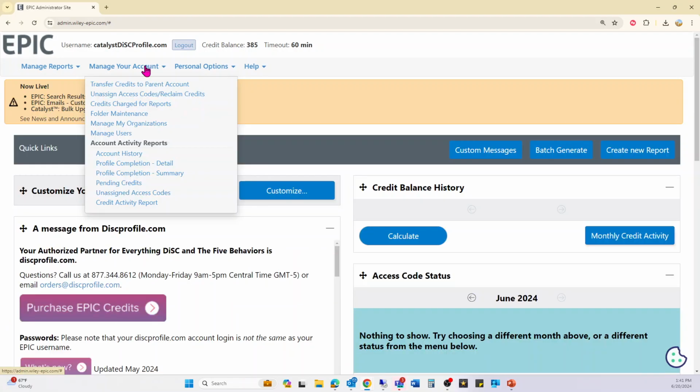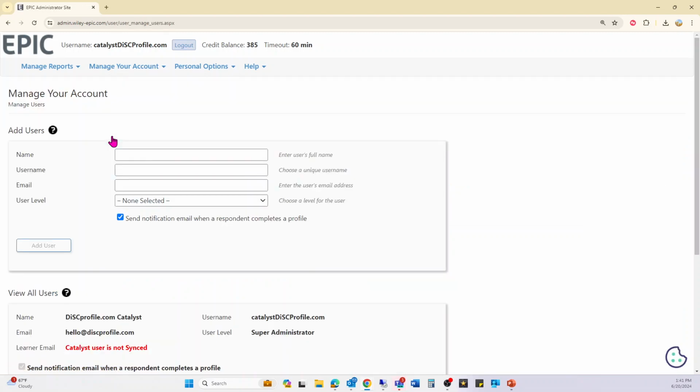The next spot is going to be if you wanted to add additional administrators. This is people who will be able to come in and see everything that's going on inside your admin account. So inside this platform, who's gotten a code, what their profile looks like. They are able to send out access codes. They are able to utilize those credits with group reports and stuff like that. Completely up to you. It is kind of a nice feature to have an additional administrator. Somebody, if maybe you go on vacation or something happens and you're unable to be online and in your admin account, it's nice to have that backup.